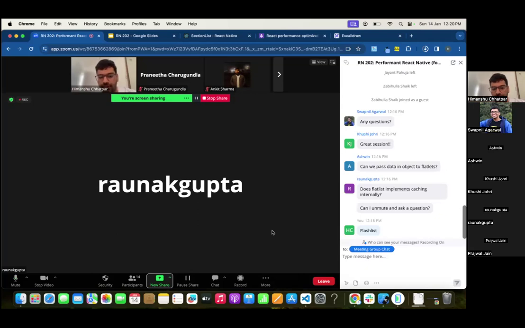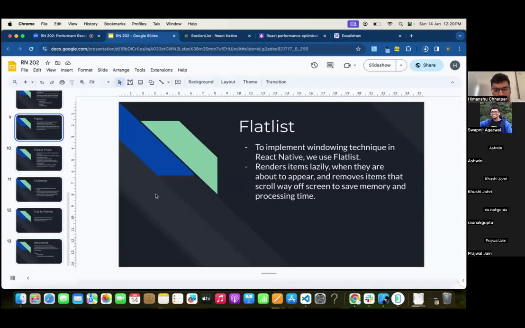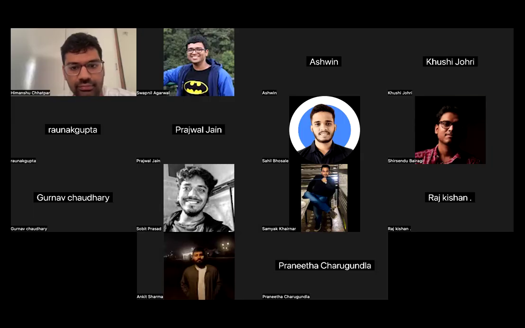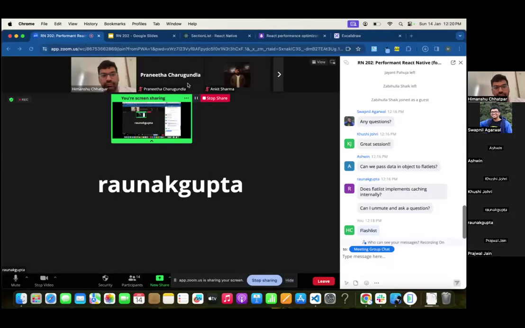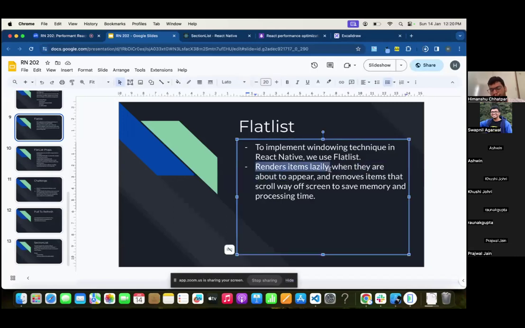Okay, understood. I misunderstood it, because you mentioned it implements infinite scrolling, right? In infinite scrolling, what happens? We don't load data at once. We use the concept of tokenization. But in this case, the data is getting loaded at once. So, yeah, it answers my question. Right, so it renders items lazily, not the data. Data is already loaded. Items are rendered lazily.